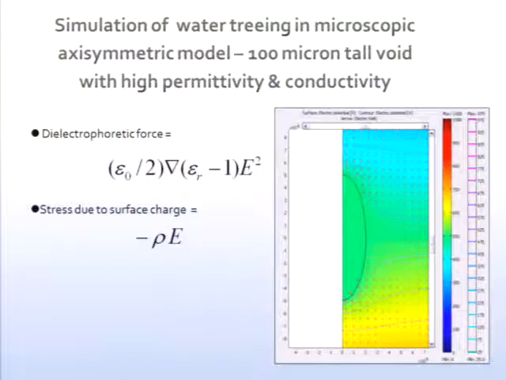And this void is sitting in the polyethylene, and it's got properties which are different from the polyethylene. Perhaps it's filled with water. And this void, incidentally, is quite small. It's 100 microns from there to there. So that's the width of a human hair. Or alternatively, this is a region where there are effective properties, so that we might think of even smaller voids being located within here, and there's some sort of effective property in here which is different from out here. Most notably, the permittivity here is different from the permittivity out here.